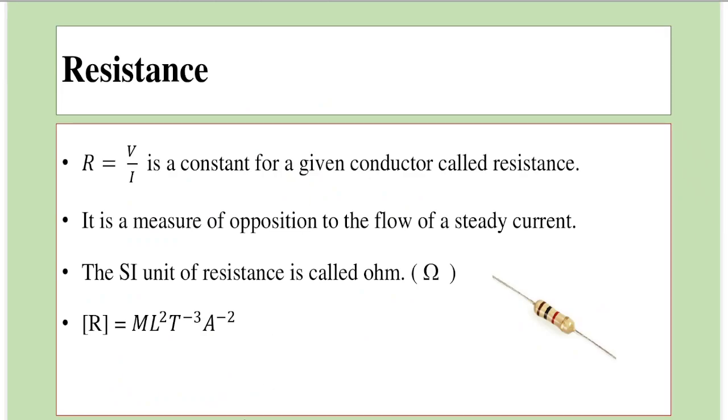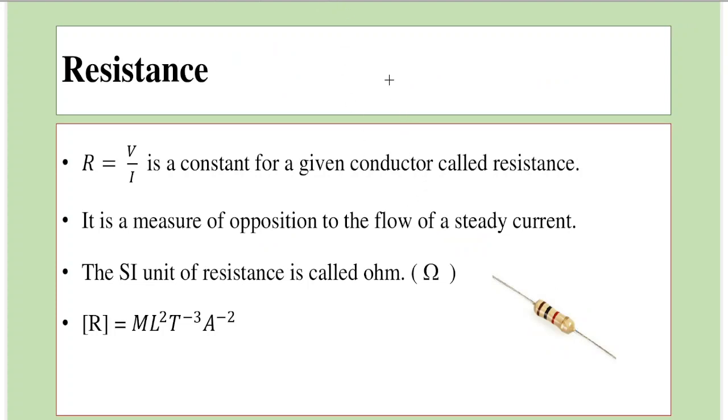Now the constant of proportionality is called resistance. Its symbol is drawn like this, a straight line with a few zigzag lines of this kind represents a resistance. Here an example of a resistor is given. Resistance is a property and resistor is the device, and resistance is its property. So here a device called a resistor is shown. There are many forms of resistor, and what is shown here is the form most commonly used in the lab. To define resistance, we can say it is a measure of opposition to the flow of steady current. So whenever current flows in a material, the opposition which the material offers is called resistance.